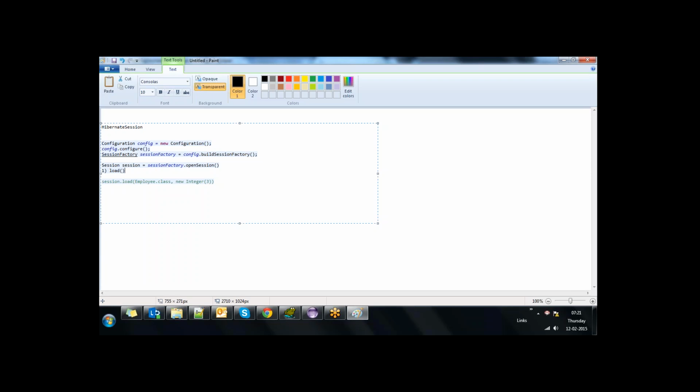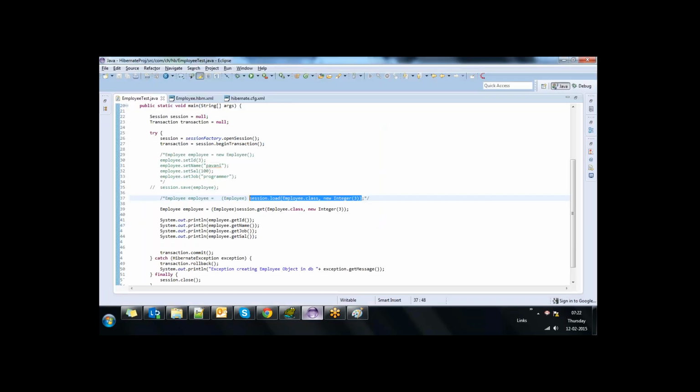Next point, if you are trying to retrieve a record and it is not there in the database, then it will throw an object not found exception.